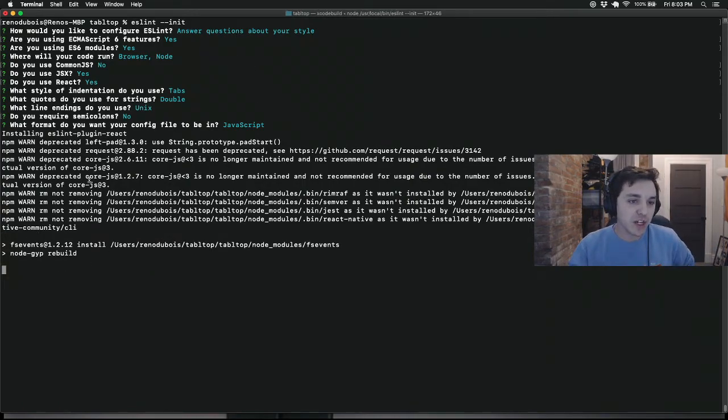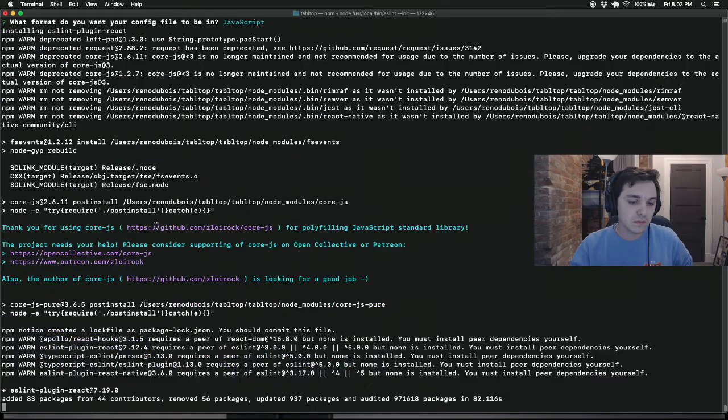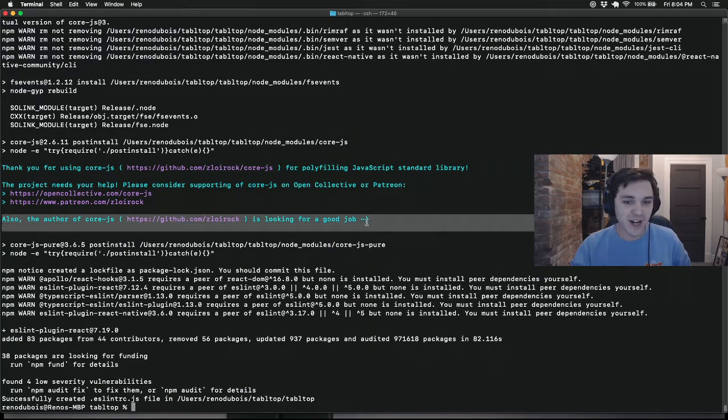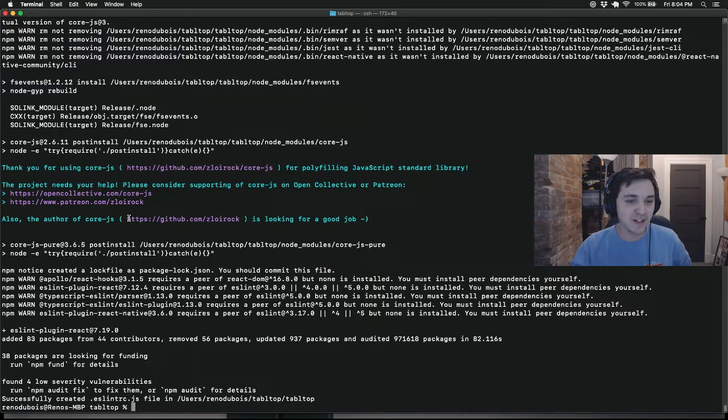Oh no, deprecated core.js, dang. Oh my god, the core.js messages. I don't know if anyone has followed this. This is kind of wild. So you probably have seen this message pop up during your Node installs, right? Because a bajillion libraries use core.js for polyfills and stuff. But this is sort of the notorious line, right? The author is looking for a job. And it's been in here forever. And a lot of people are like, has this guy ever found a job?